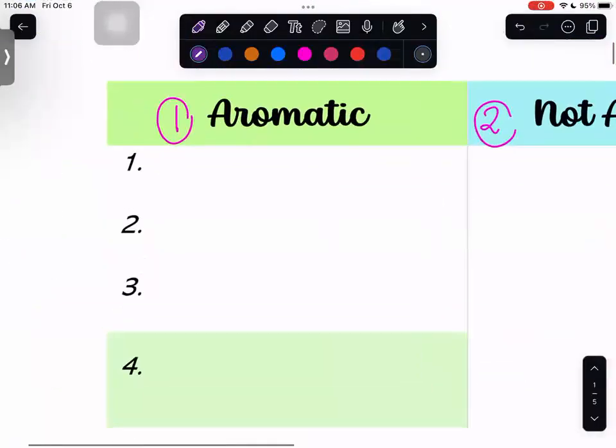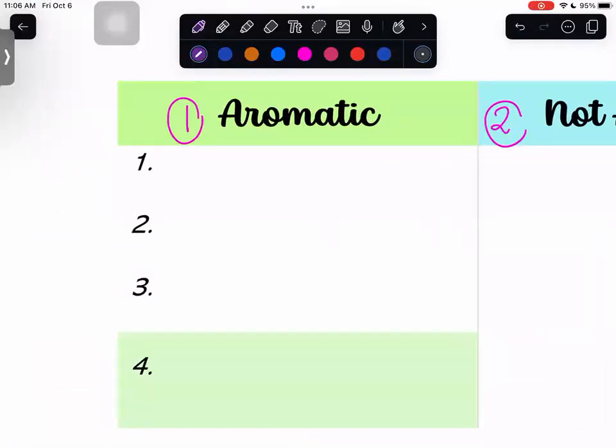Okay, let's start with the aromatic portion. So there's gonna be 4 main requirements to consider a molecule to be aromatic. The very first one is really simple. If it's cyclic, that's gonna be one of the requirements. So in here, let's just write something that's cyclic. Okay, so as long as you see a little ring, it follows that criteria. Now, next aspect is that it has to be planar. We know that double bonds overall are gonna be planar.